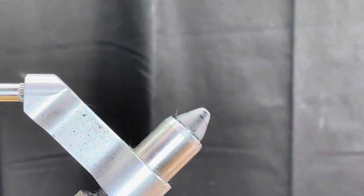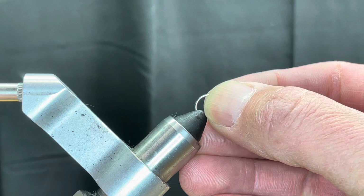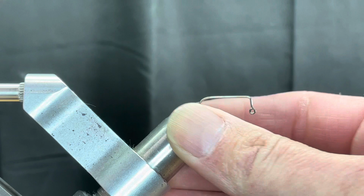The hook that I'm putting in the vise is an Eagle Claw 570, size 6. You can tie these on 4s or you can probably tie them on 8s. You'll have to make some adjustments. I know this looks a little out of focus, but that's the way the fly is going to build, and you'll get the whole fly in the picture.